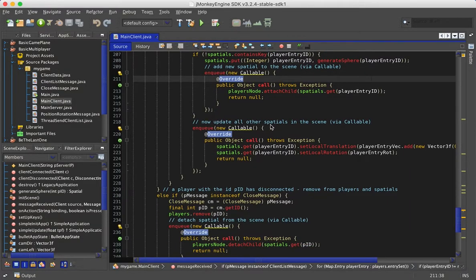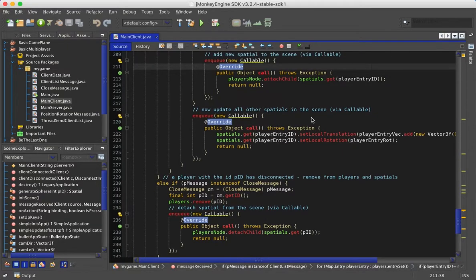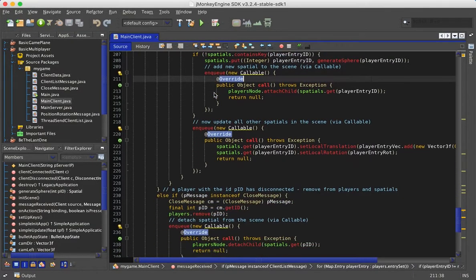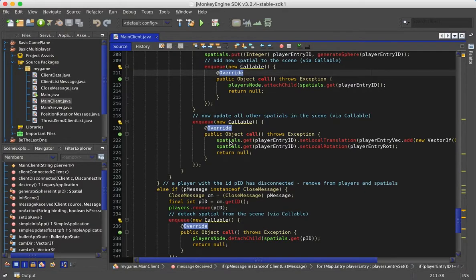Okay, now we have to update all other spatials in the scene, of course. Also for the given ID that we are on, because we are looping through every player. For this specific ID, we look it up in the spatials hash map, and we set the local translation to the player entry vector.